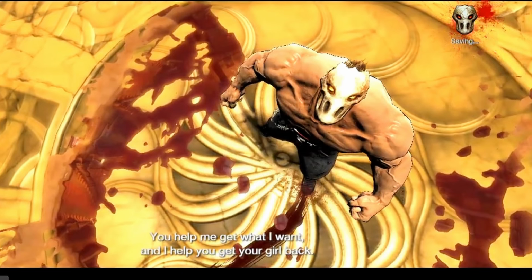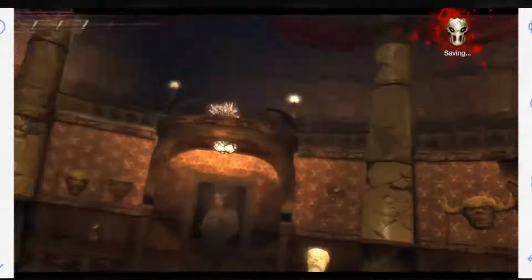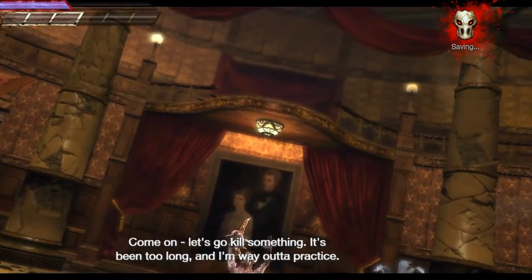10. Splatterhouse. Starting off strong, Splatterhouse is a horror-themed hack-and-slash beat-em-up type of game that was released in 2010 and can really help scratch that itch for scary games.